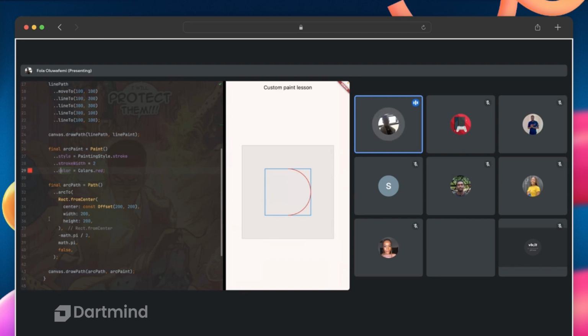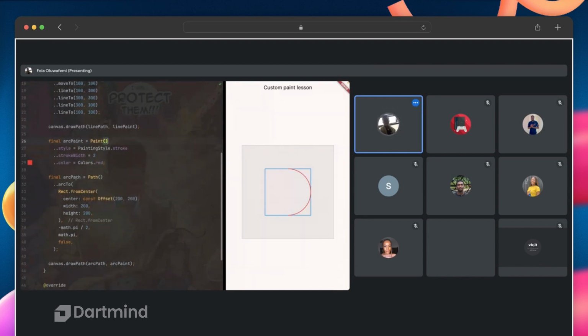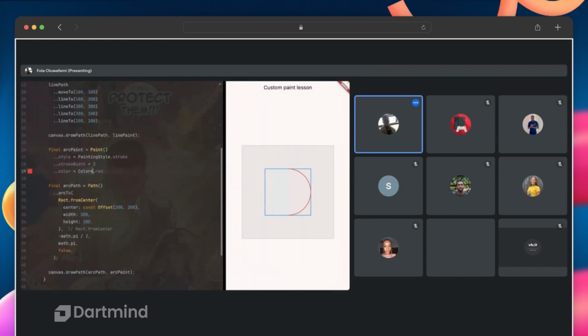So how are we going to do this? Let's do it the simple way. We're going to have a separate path for the arc, and we're going to have a separate path for the line.